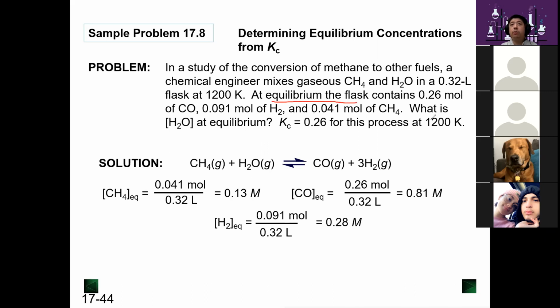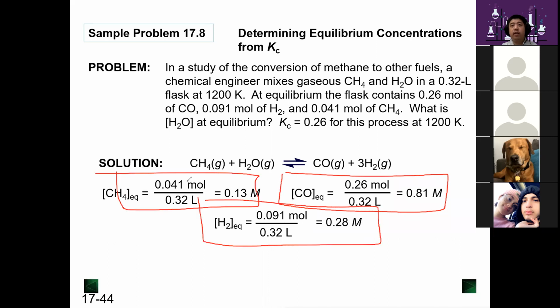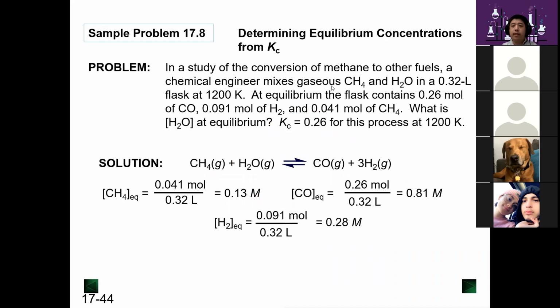The only thing you have to do is go ahead and divide it by the 0.32 liters for the container. So all of your values here are moles over liters, which gives you the concentration. So you have each of your concentrations here, okay? And you don't need your initial value. So you have some of each, and they are all at equilibrium. So it's a very easy problem. The only thing you are missing is this one right here. And they also tell you what KC is. So this just becomes algebra. Any questions? Does anyone need time to copy this down?